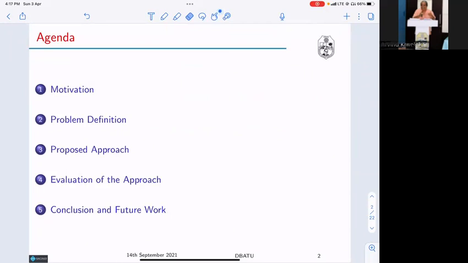First, I am starting with the motivation: why we think software architecture recovery is a significant problem, and why we should use ego network analysis. Then we define the problem and then define the approach. We also evaluate the presented approach with some of the earlier approaches that we found in the literature. Finally, we conclude with a summary of my presentation and some directions for future work.